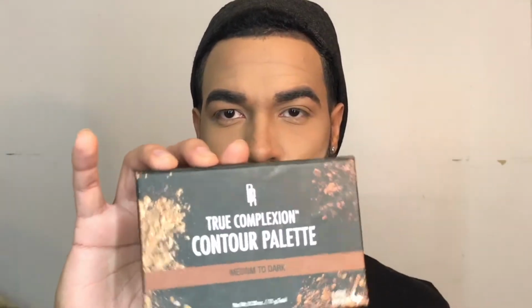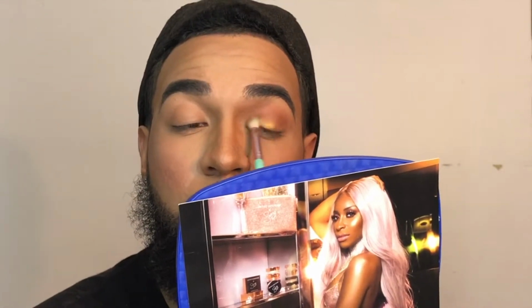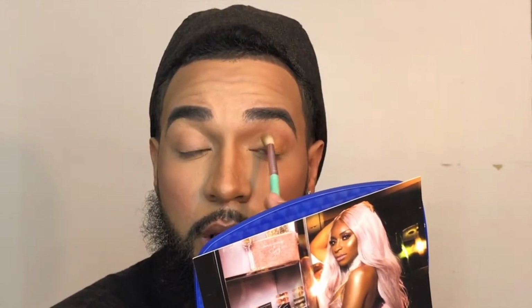Now using the Black Radiance Contour Palette in medium to dark, I'm going to sculpt out my cheeks, nose, and forehead. What is this? Something's wrong with my camera. This blush is from Miss A, it's called Malibu Glitz. So now I'm using the NYX AK New York Perfect 40 Colors. I used the brown color for my whole eye, and now I'm using a yellowish gold to bring a pop into my whole lid.